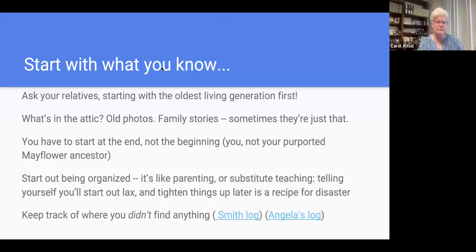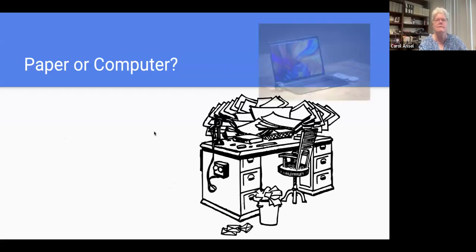Keep track of where you don't find anything. That's another thing I'm not great at. I have a couple of examples I'm not going to go to today for the sake of time, but you can keep a log of the things that you didn't find, because otherwise you waste time. I know I've done this myself. I go into Ancestry, I haven't been in for a while, I start looking for something and I realize I have it in my tree already. Or I realize I already did this search and I didn't find anything the first time. Although sometimes things do appear over time, so it can be worth doing the same search twice, but it's a good idea to keep track of what you've done and found and not found.